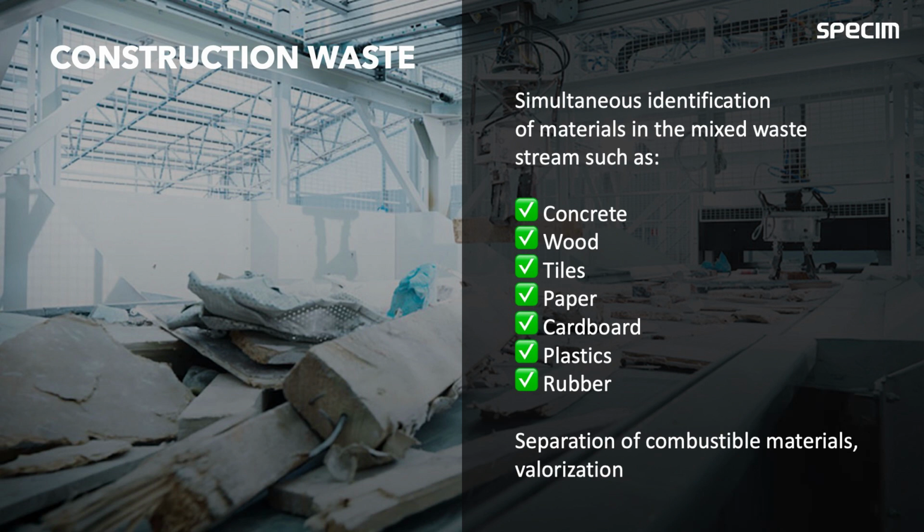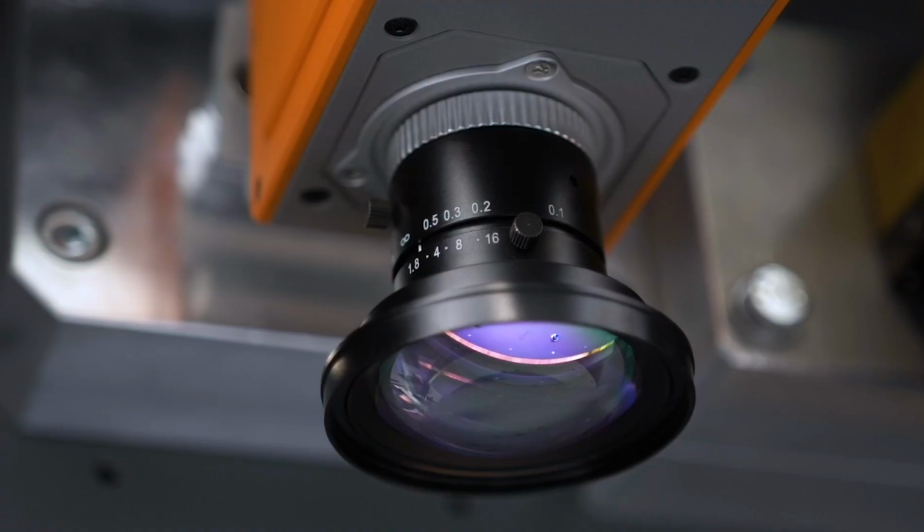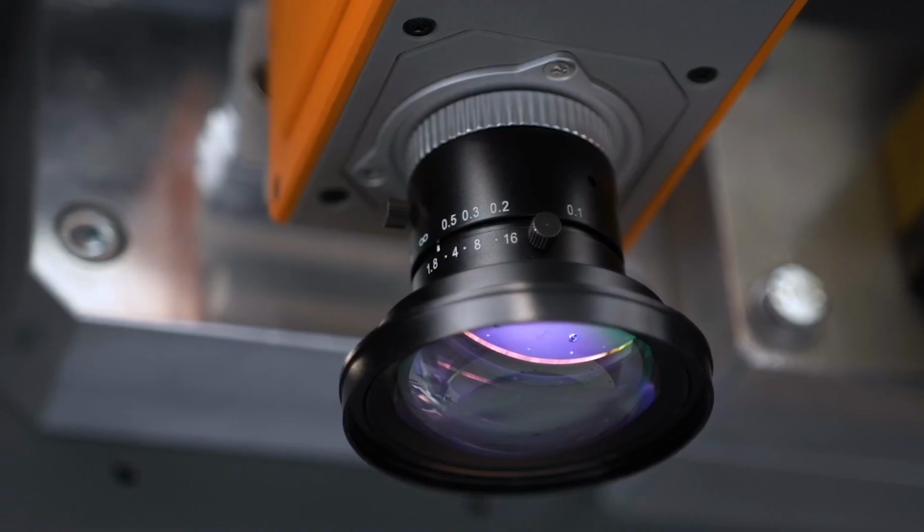And here again, the FX10 combined with the FX17 offers the capability of sorting all of those at the same time. It could be used for combusting material or some new valorization. So for example, the sand or the gravel could be extracted to be used again, different things like this. And actually, we had a customer here in southern Finland who was implementing our FX10 and FX17 to sort those materials.